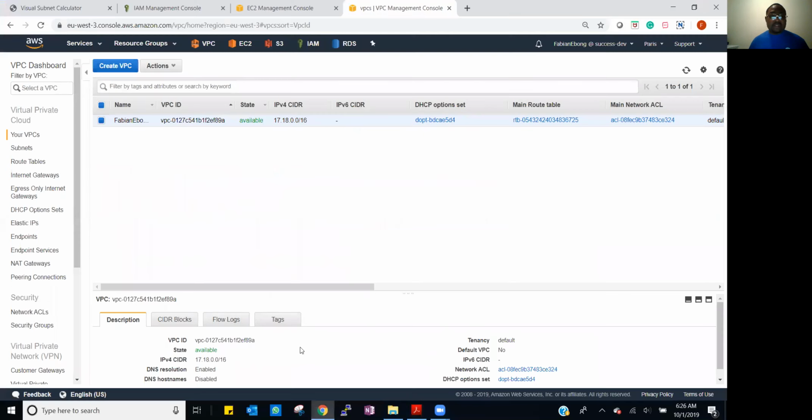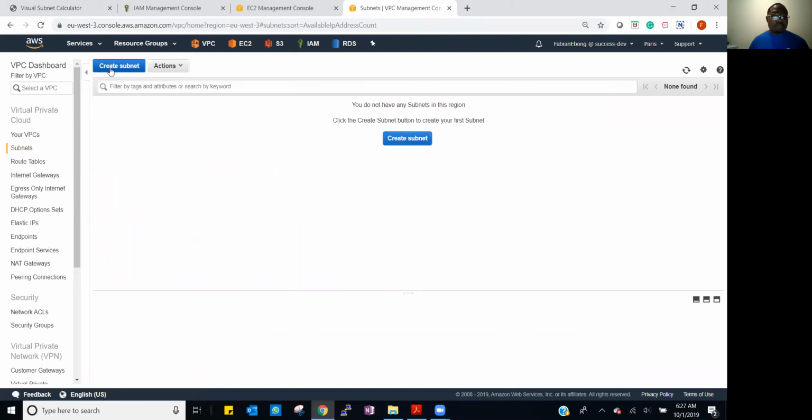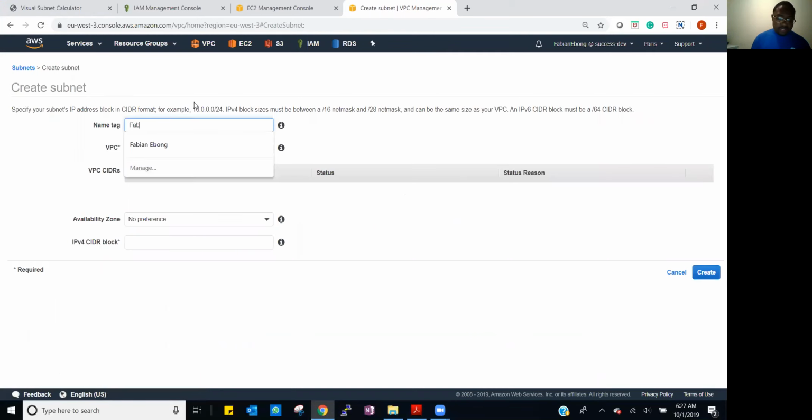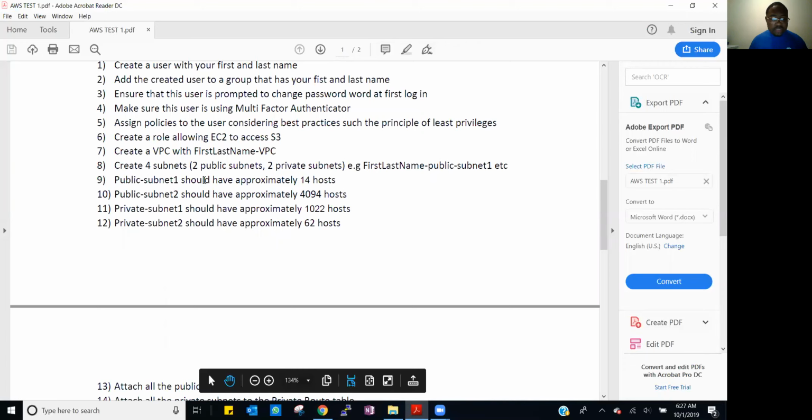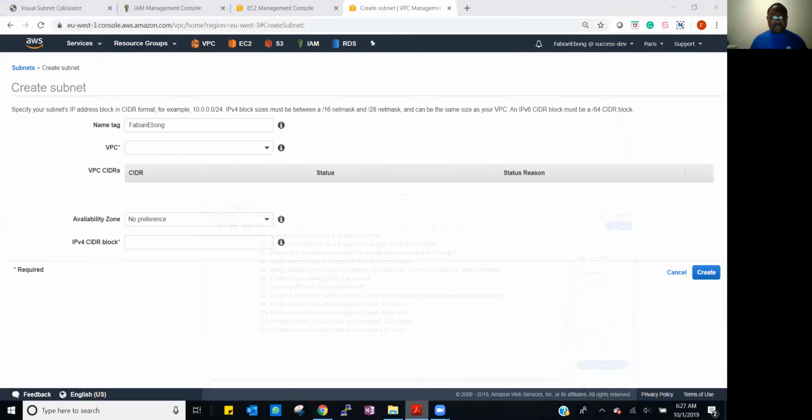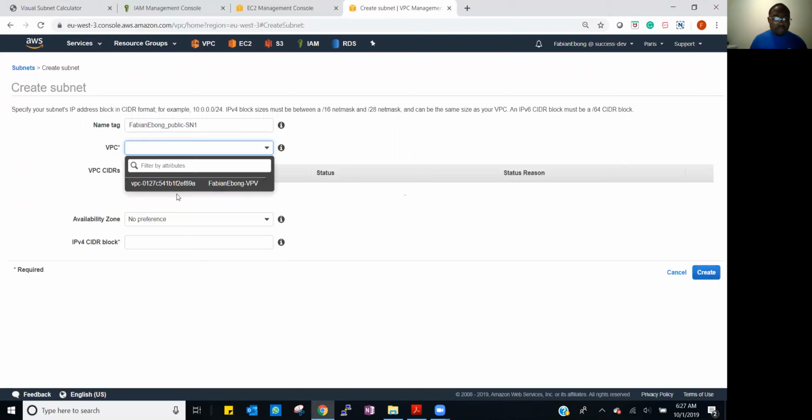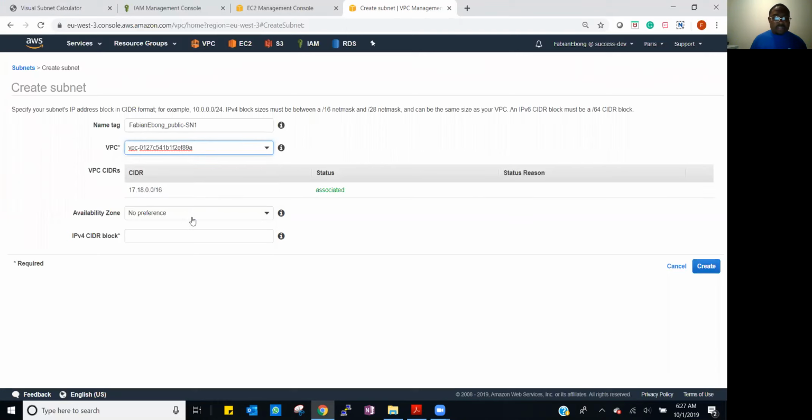How are we going to do that? Subnet number 1. Create a subnet. Let's call it FabianEbong. What is it supposed to be? Number 9 is supposed to be a public subnet with 14 hosts, right? So we come here and we say public subnet 1, because we need 2. Put it in this VPC, select the availability zone, again remembering redundancy and fault tolerance.